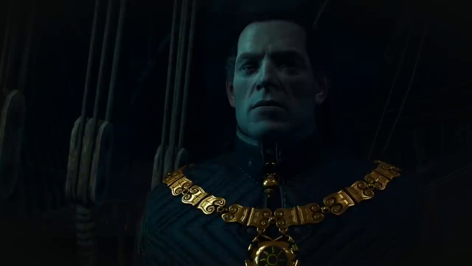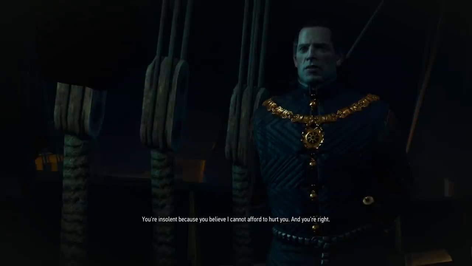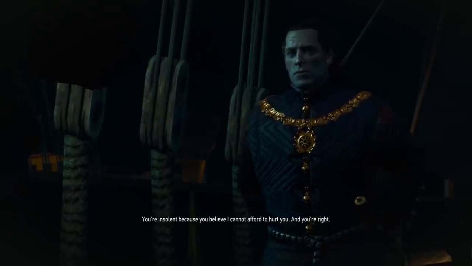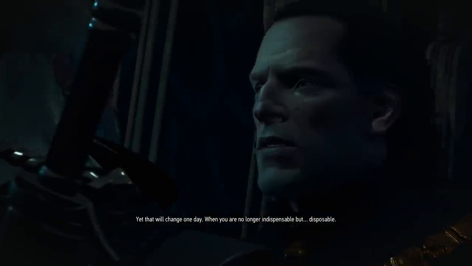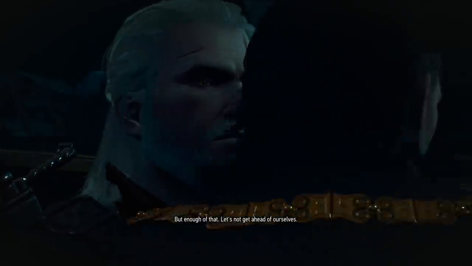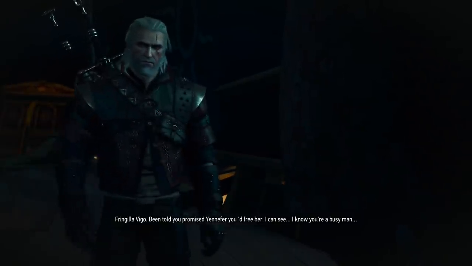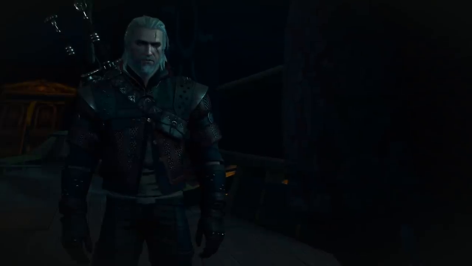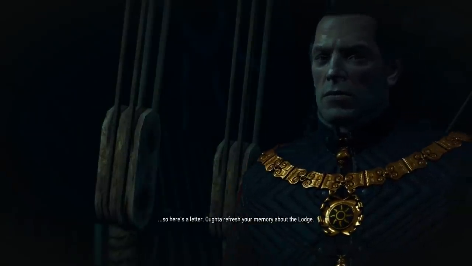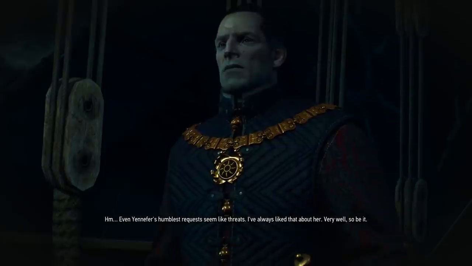Close. Close, White Wolf, is what you are to decapitation. You're insolent because you believe I cannot afford to hurt you. And you're right. Yet that will change one day, when you are no longer indispensable, but disposable. But enough of that. Let's not get ahead of ourselves. What do you want? Fringilla Vigo. Been told you promised Yennefer you'd free her. I can see. I know you're a busy man. So here's a letter. Ought to refresh your memory about the lodge. Even Yennefer's humblest requests seem like threats. I've always liked that about her. Very well, so be it.